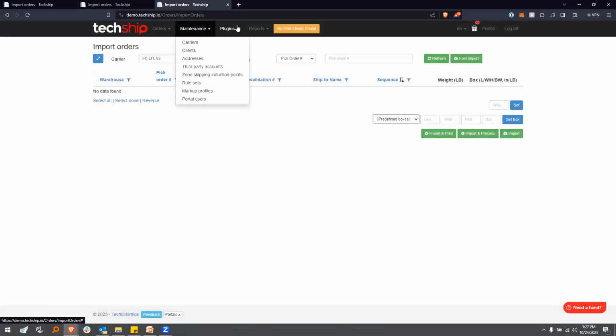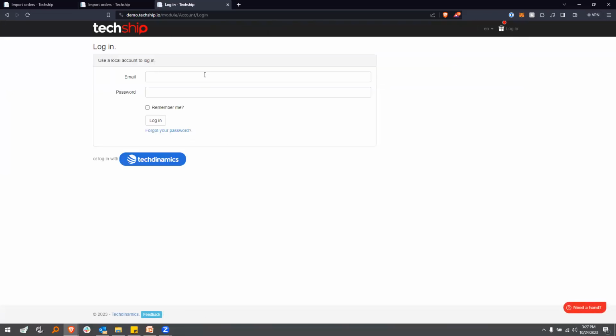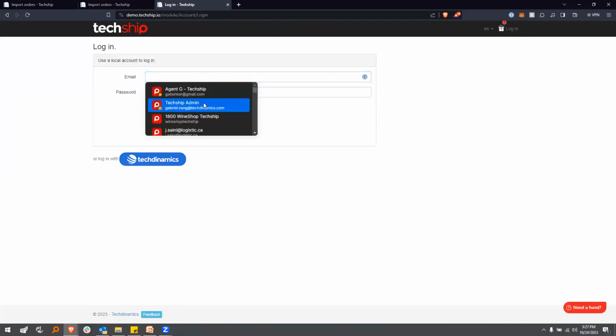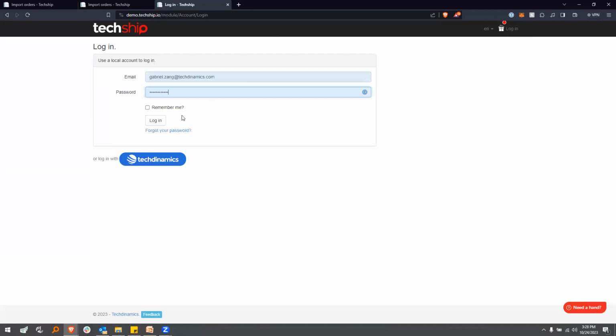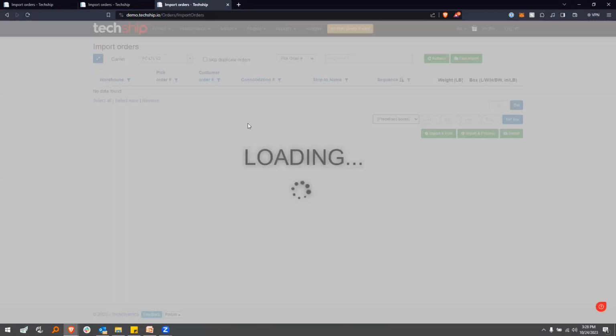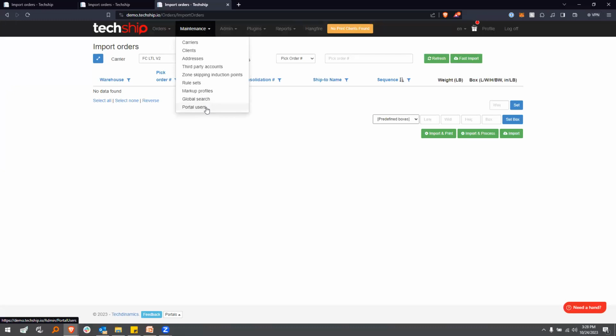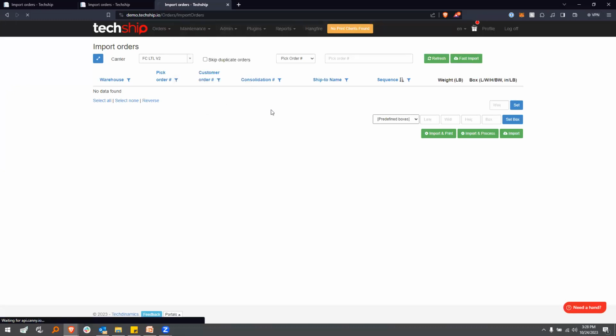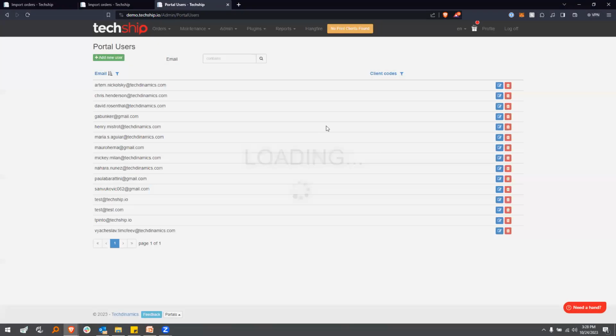Okay, so as you can see, I can see several things, right? Let's work a little bit on limiting this user's permissions. So let's access it as an admin. And let's say we don't want that user to check the maintenance section or the admin section. We want that user to focus on orders and manifesting.